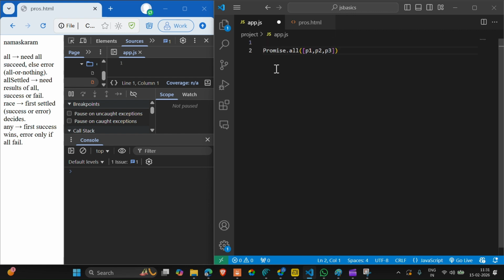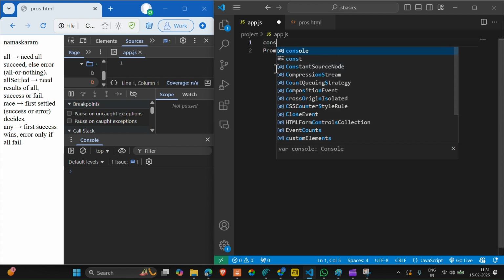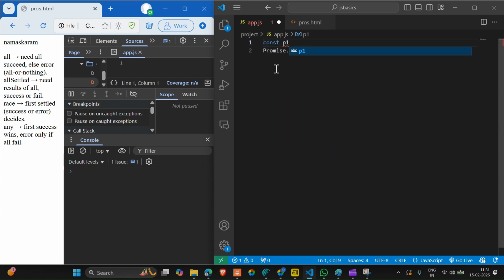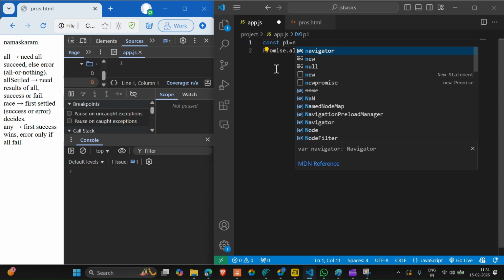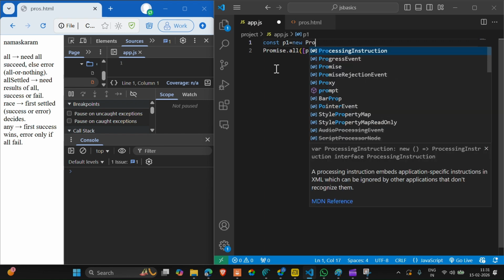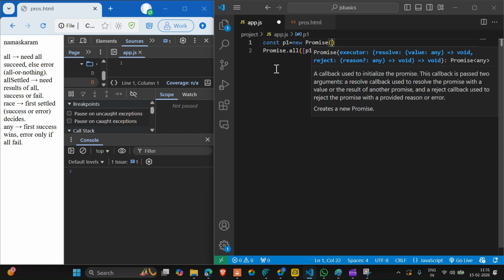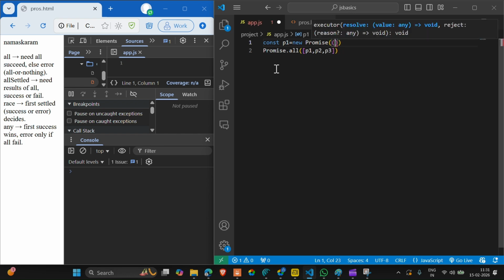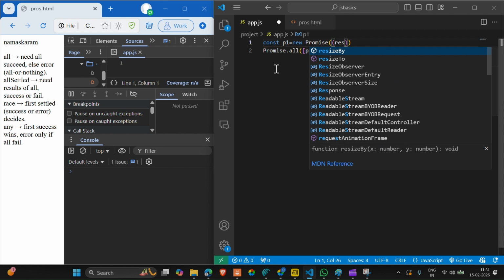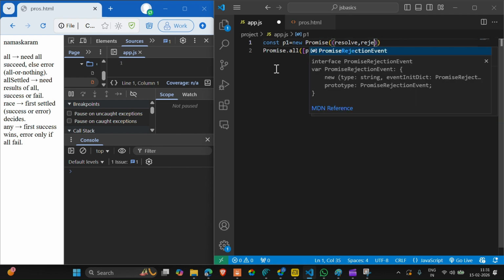Const p1, this is the way we create a promise. We create it using new Promise, and the Promise constructor takes a function which takes parameters resolve and reject.